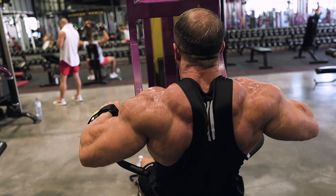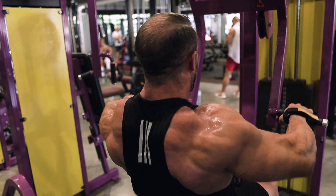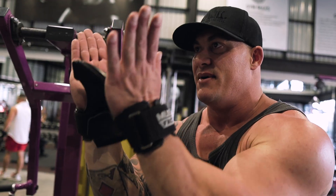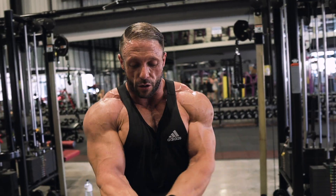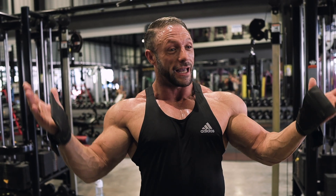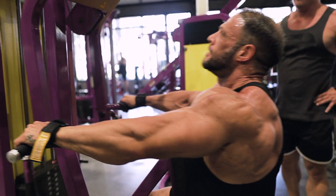The top of his delts — you know when you see Godzilla going down into the water and you just see the spines, the big one and then the smaller ones? That's a good look. I like to play to my strengths — I'm not the biggest guy, I've got a little bone structure. But if I can look as 3D as possible, like Phil Heath — he used to be 235 and was winning against guys at 280 but looked just as big. Heavy with reps all day, every day.